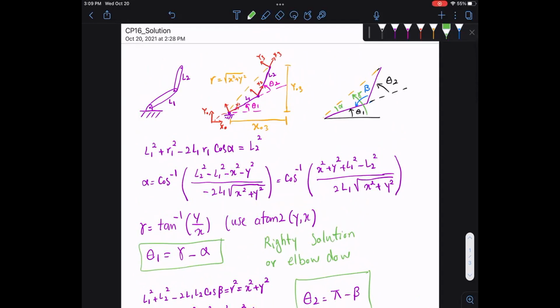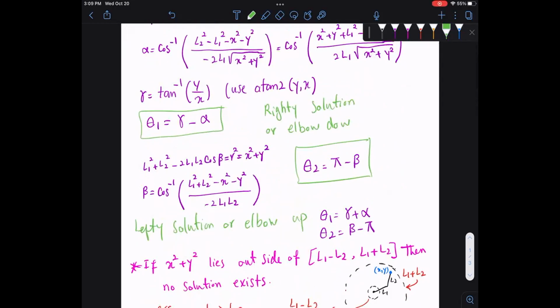If L1, L2, one case is that your X and Y is outside of the workspace, so there's no solution. That was the second question I asked you: what's the workspace, how far can you reach? Then there are 2 solutions, righty or elbow down, and lefty or elbow up.